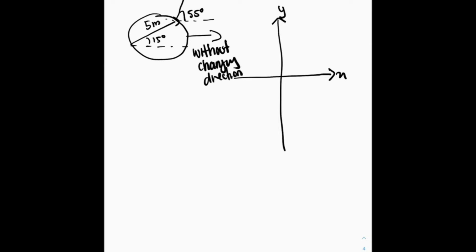So your vector is pointing in this direction, which is in between north and east. So without changing the direction, you're going to transfer your vector where the tail of the vector has to always sit at the origin of your Cartesian plane. So this one here has to be shifted to this point. The tail here has to be shifted to this point, and then without changing the direction, you're going to produce your vector in the Cartesian plane, 5 meter, 15 degree above the positive x-axis.